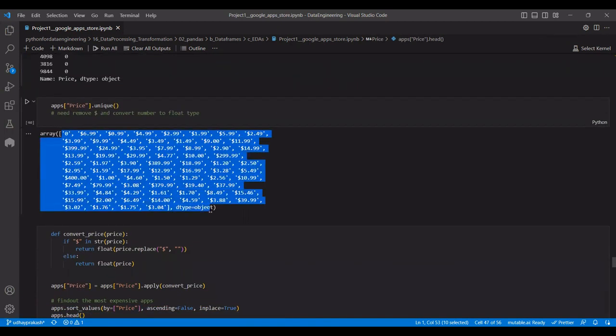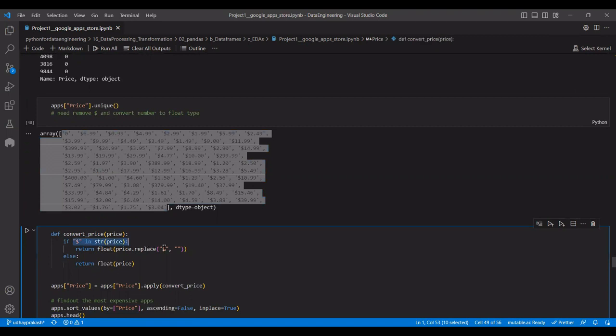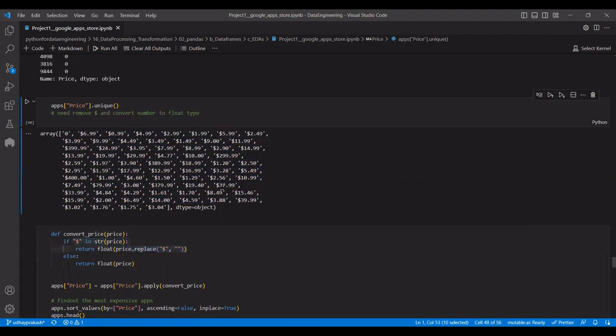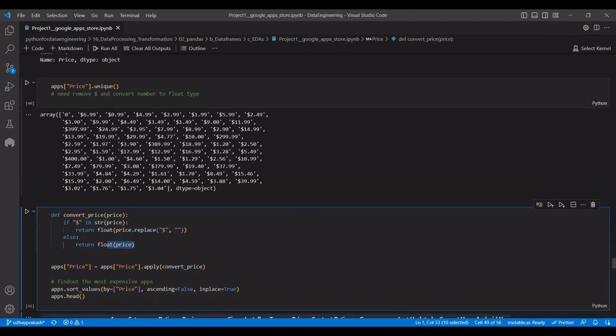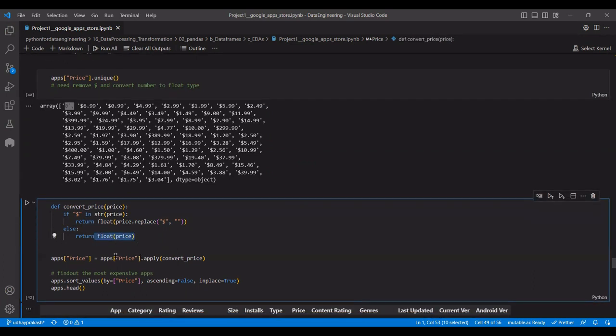And here another problem is there. The prices, everything has a dollar sign before it. How do you process it? We need to convert that to a number first, a float. So if there is a dollar, I want to replace that dollar and convert to float. Sometimes if there is no dollar, then just convert to float. In this case there is no dollar, zero is there. So for that I wrote this edge case. If I apply it right now, I get everything as floating point values.